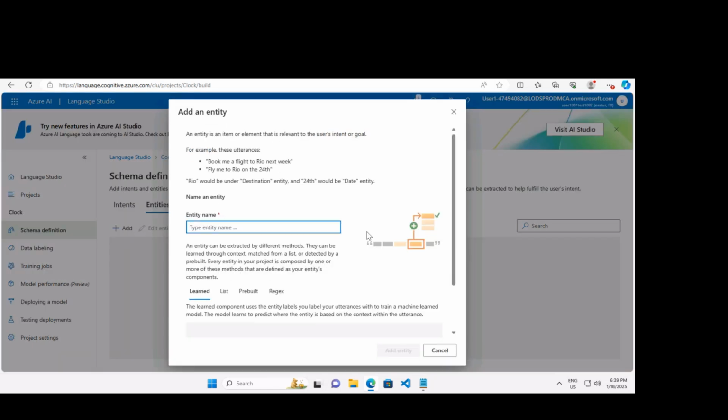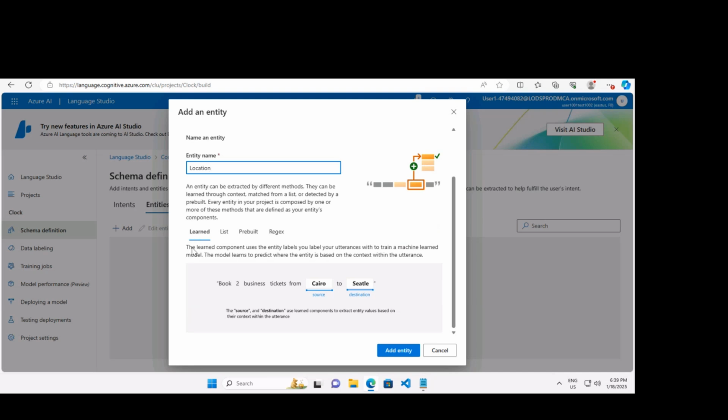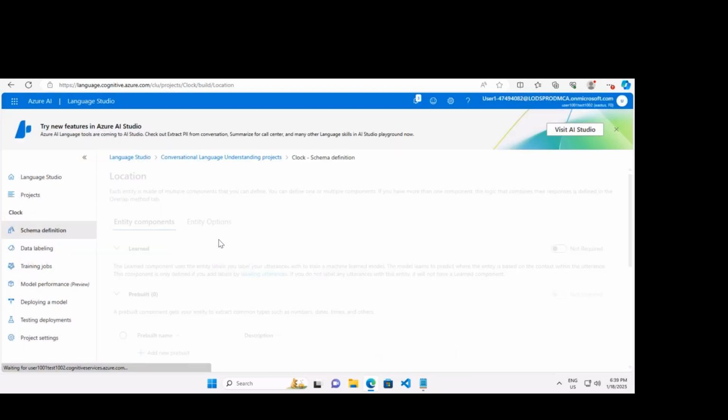add button to add a new entity, and we type location, and ensure learned is selected. Okay. Add entity.